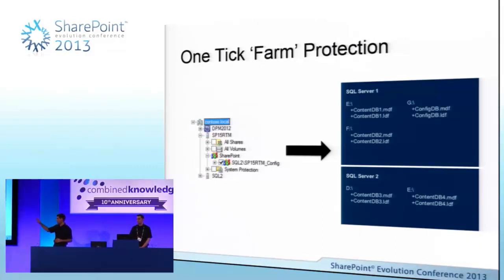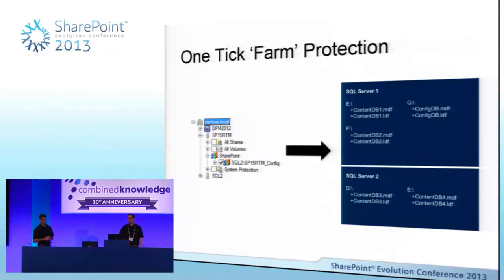So you can see we've got some content databases in this example hosted on a couple of SQL servers there. It's also worth pointing out that you can see all shares, all volumes, SharePoint and system protection, and that just indicates that there's various VSS writers available on that server, which means there's various different products or Windows pieces of functionality that are available. So there's a file system VSS writer, if you like. There's the system protection, which is basically the system state of the machines. If this was a SQL server or an Exchange server, you would see the option to protect the databases or mailboxes and so on and so forth.